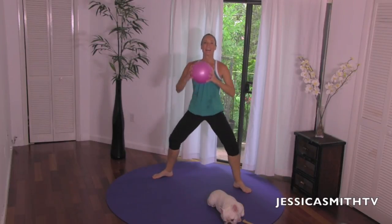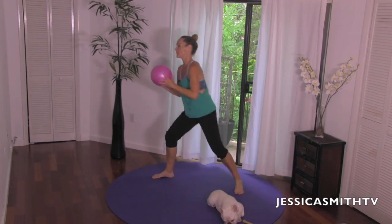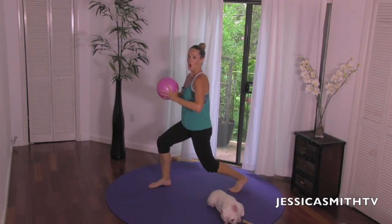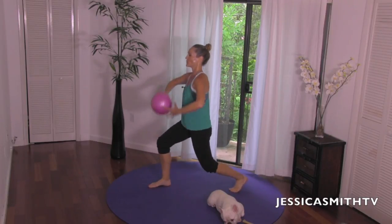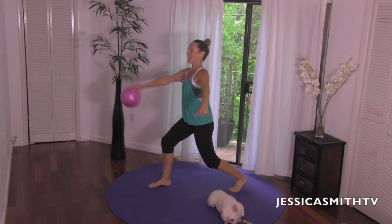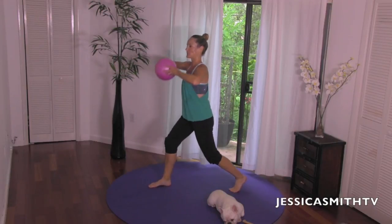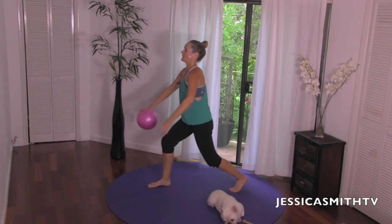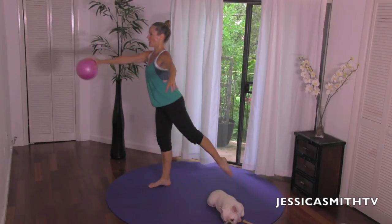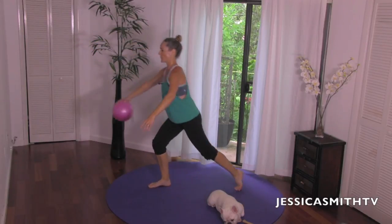Just a moment. Get there slowly. Ready, pivot this hip and heel to the other leg. So we have that nice lunge. Just your arms, back arm holds the ball. Reach, bring it back. Out, sink a 90 degree angle. Front arm is right in front of your shoulder, side arm is directly out to the side. Ready, let's go slow. Up and down. So this is where we make sure we can control the movement first before we add speed.